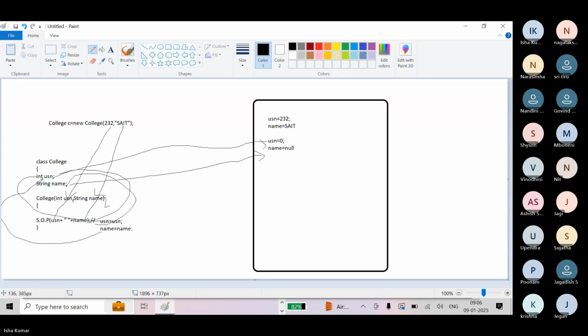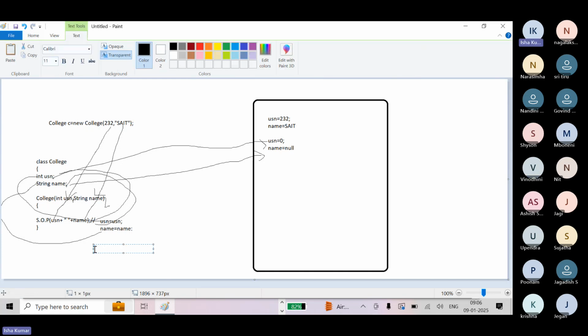Now, again, if you print here, let's say SOP USN plus name, you thought I have initialized the variables USN and name with constructor USN and name. Now you will print this USN and name.